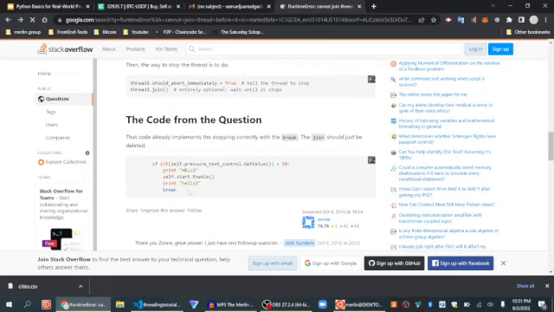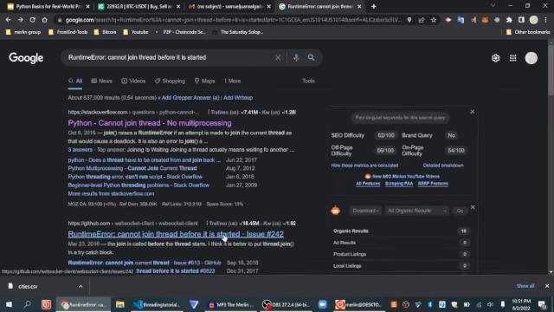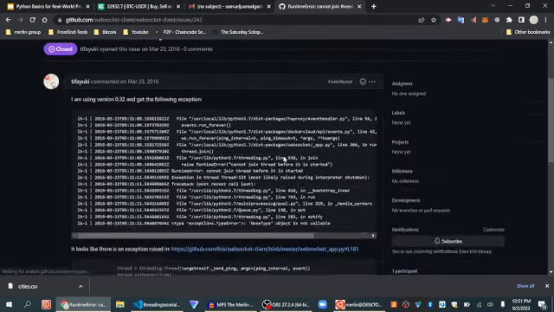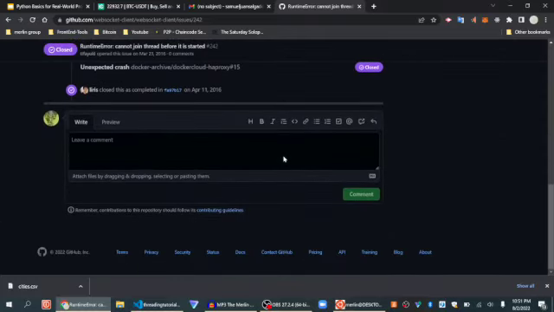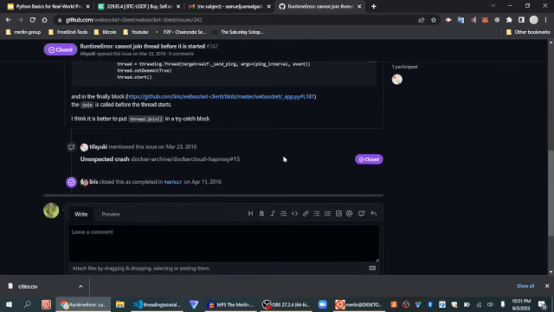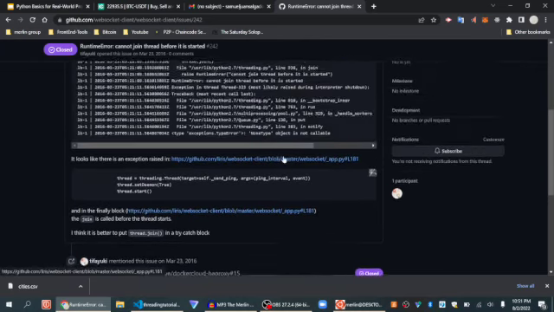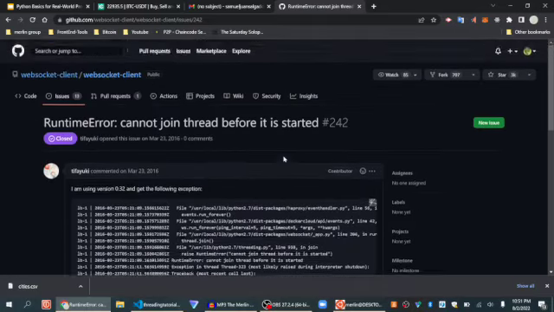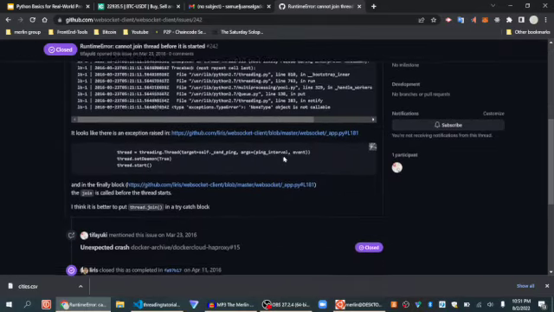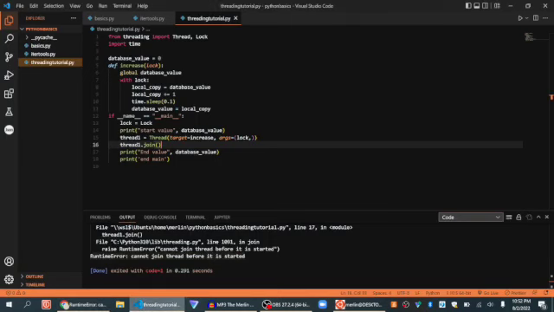Let's go to another article and see what they say about it. Let's try GitHub. And that's what we're going to do. So we're going to utilize a try block for this thread 1.join here.